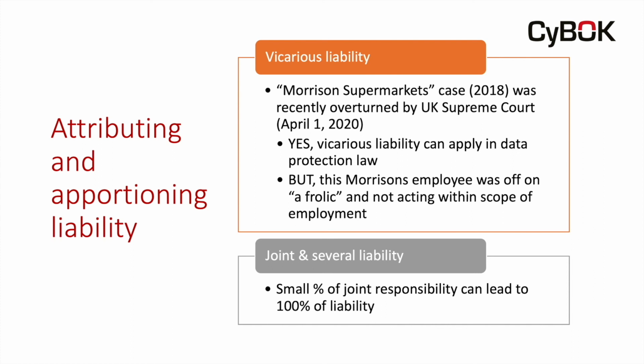Secondly, I've mentioned joint and several liability. And as I've said here, a small percentage of joint responsibility can lead to 100% of liability. How does that happen? Imagine if there's more than one joint tortfeasor. Let's say your company and a second company are both involved in doing something that harms an individual or a group of individuals, financially or in some other way. Well, you can say, I'm only partly responsible, so we have to share responsibility. What if the other party goes bankrupt? Or what if the other party can't be found and drawn into court? Joint and several liability is the doctrine that says, even if you only caused part of the problem, you might end up having to pay all of the liability.